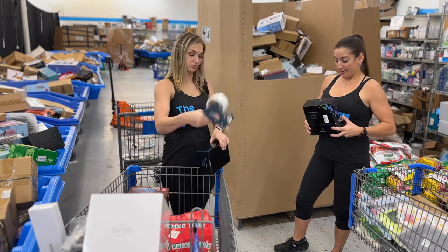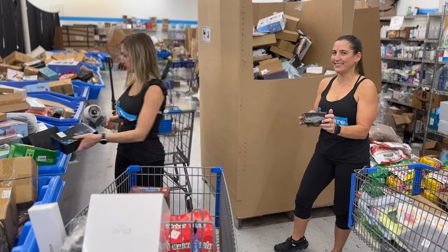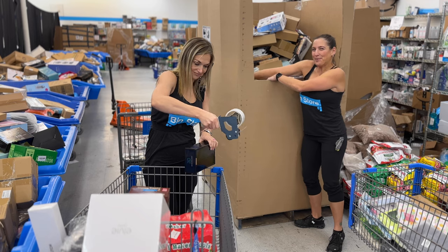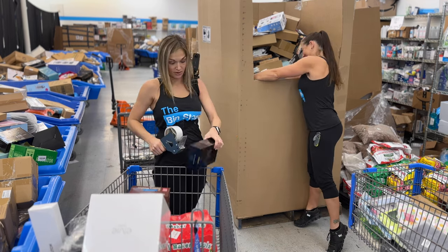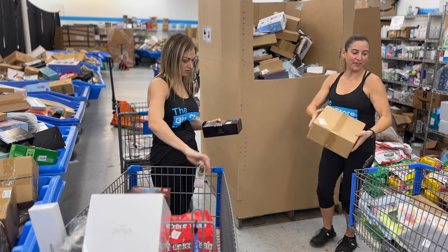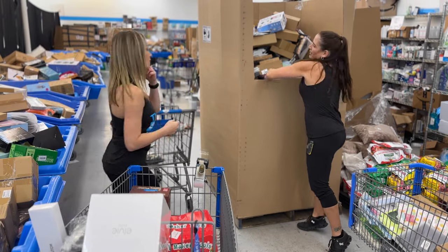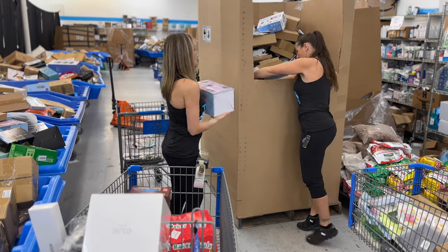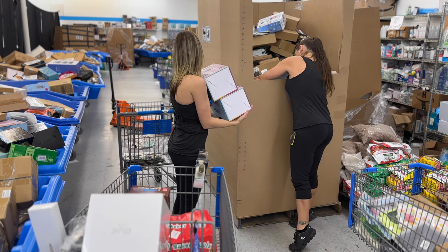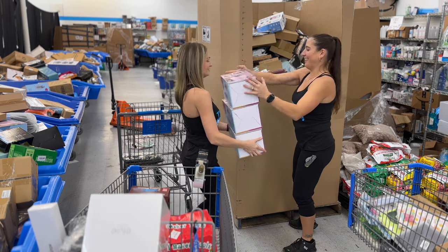And again, we tape it up. And we can open these for you so you know what they are. Because we don't open boxes at the grocery store. And that's how products get missing. A slow feeder, if you open them. That's right. Can't always have everything. Two more. Three more. Okay, all right.